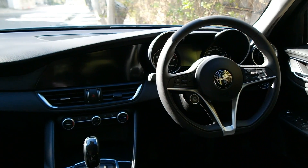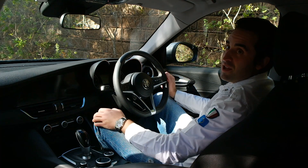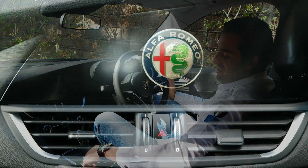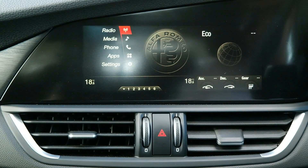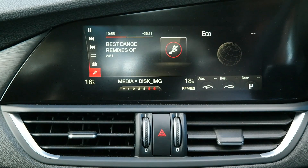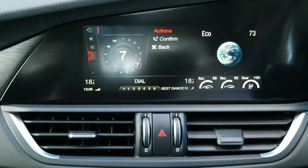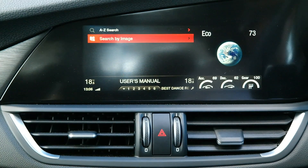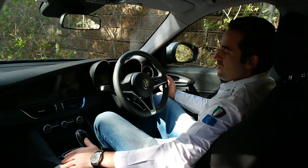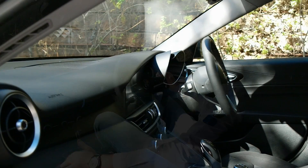You also get easy access to the multifunctional controls, which control the 8.8-inch multimedia interface. In the center you've got a jog dial used to slide through the system, which feels much like using the Audi MMI. Whilst it may not be quite as up to date, it still gives a clear representation of your media, deliverable via two USBs in the cabin. You also have Bluetooth to pair your mobile phone and the option to add satellite navigation. The overall cabin has a really airy, classy, and minimalistic feel.